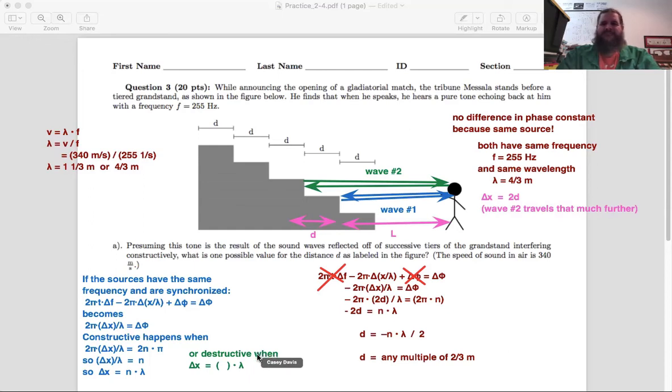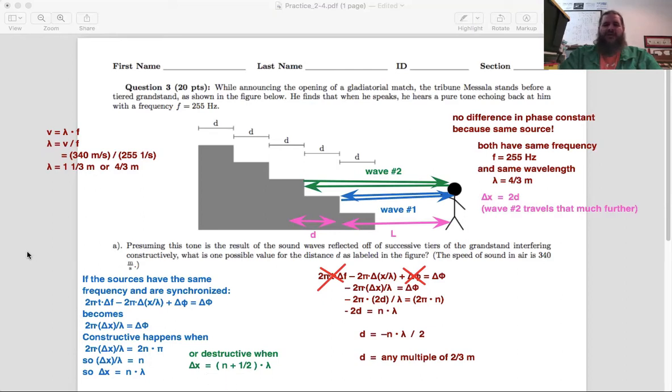Five halves. Yeah, 5/2, because that's 2.5. In general, anything that's something and a half cycles offset will work here. So we could write that as n plus a half. If the difference in path length is something and a half wavelengths, where n is some whole number, that will always lead to destructive interference. Again, assuming the sources are the same frequency and synchronized so that the path length is the only difference between the waves. So this is a useful generalization for those specific cases.